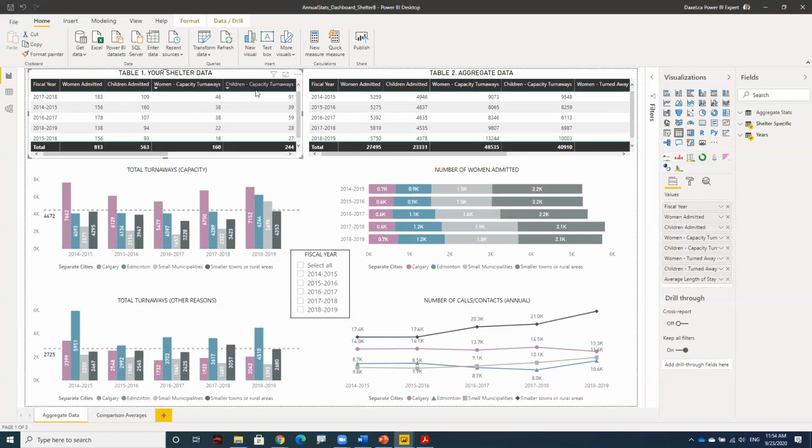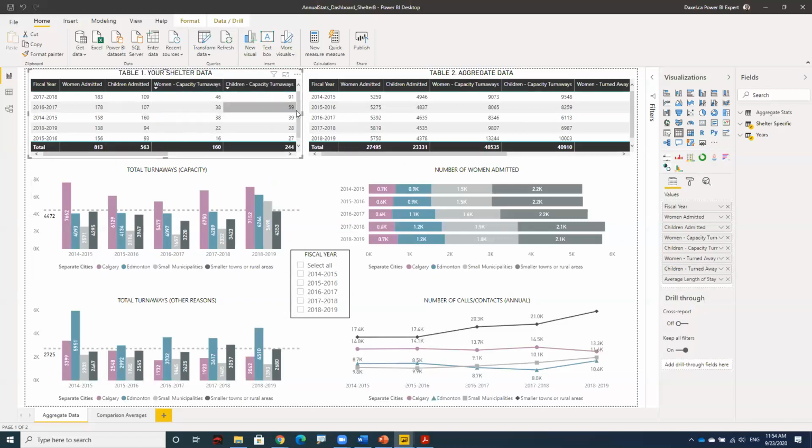And I could even do multiple sort. An interesting thing we'll experiment with. My next 2 values for women turnaways are both 38. So if I look to the side at children, I have 39 and 59. So I can sort by women capacity, and then on my keyboard, I hold down the shift key and then I click on children. So now it is sorted by women turnaways and then by children turnaways.